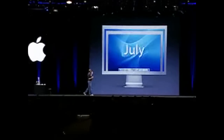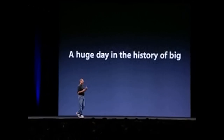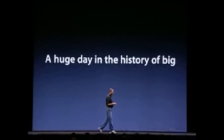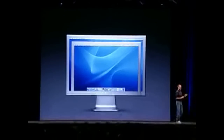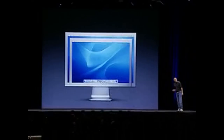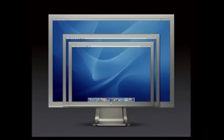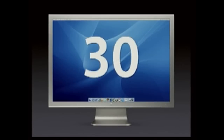On the display side, we do have one more thing. I think today is going to go down as a huge day in the history of big. Because today, in addition to our 20-inch and 23-inch, we are announcing the largest high-resolution computer display ever — a new 30-inch Cinema Display.